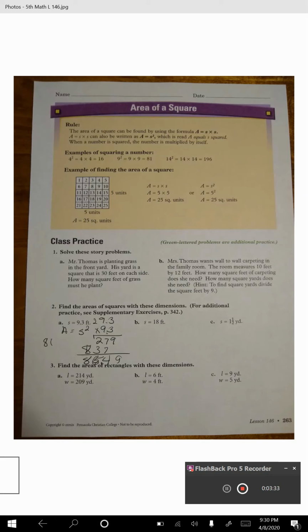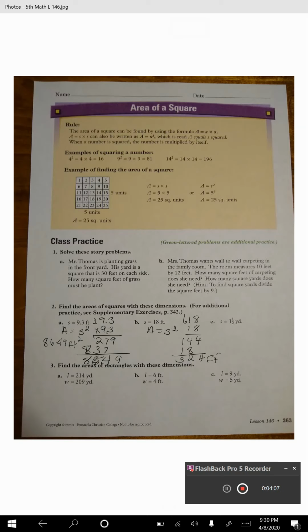So I write 86.49 feet squared, or square feet. All right. For this square, area equals side squared. Go ahead and write that formula. We're just going to do 18 times 18 on this one. 14, 8, 1. See if I can get this one right. 324. Did I get it right? I did. So proud of myself.